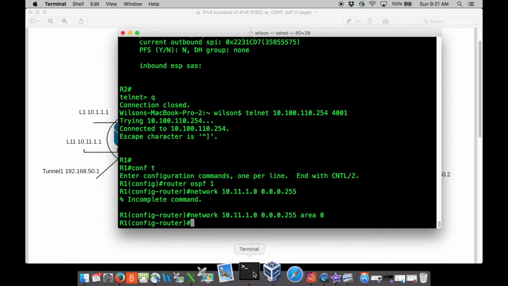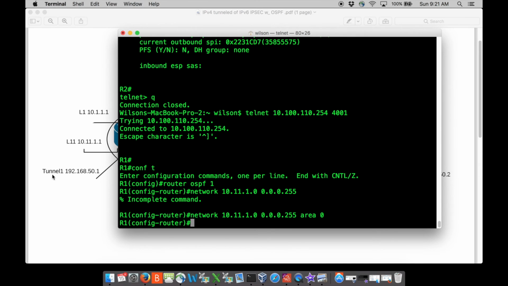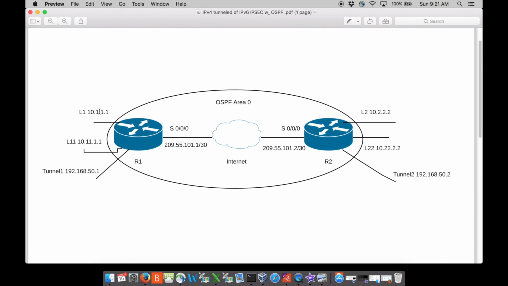And then for our neighbor adjacency to come up, we'll also have to add the tunnel address here. You don't want to try to put this loopback in there. We'll come back to the drawing here. You wouldn't want to put this loopback in there because you can't do multicast directly across here between these two IP addresses, so you won't be able to build your OSPF adjacency.